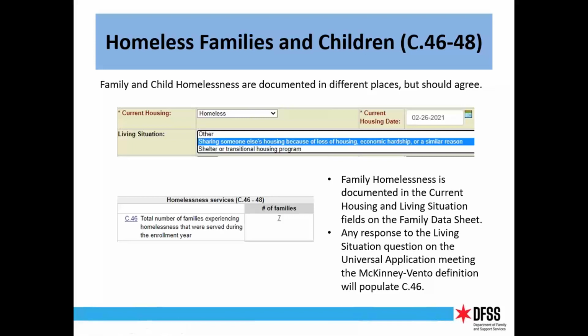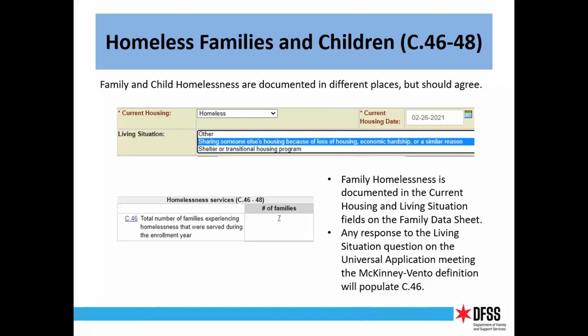So the tricky part here is that families and children track homeless status separately. So it is possible to mark a primary caregiver as homeless and the child isn't counted, or vice versa.